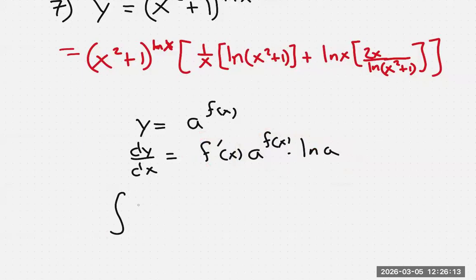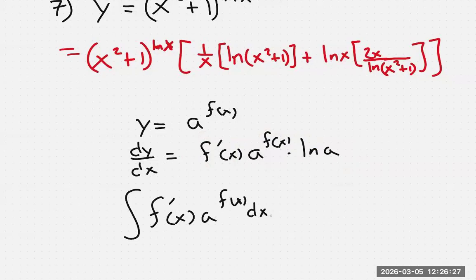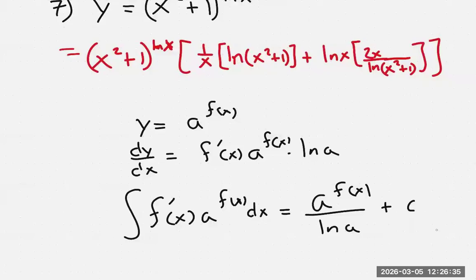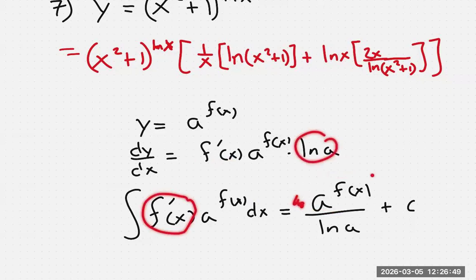So generally, what they do is put it like this. The general integral for the derivative of a function, remember ln a is a constant, times a raised to the function. Since it's not normally going to be there, you're going to just have a to the f of x over ln a plus c. So how did I get that? Think about it. If you differentiate this now, these two things are going to come back. You're going to get f'(x) right here. You're going to get ln a at the end. But the ln a at the end is going to cancel this one. So you go back to this thing over here.